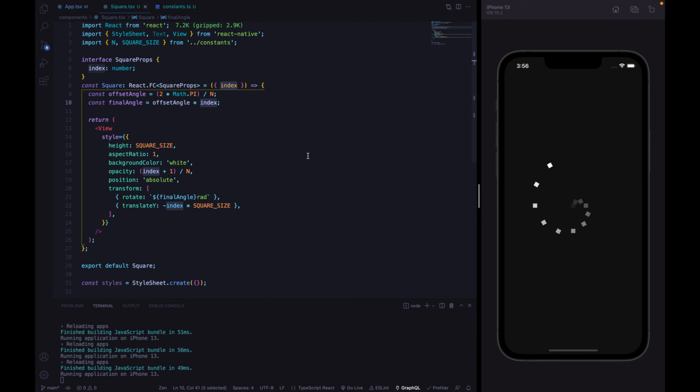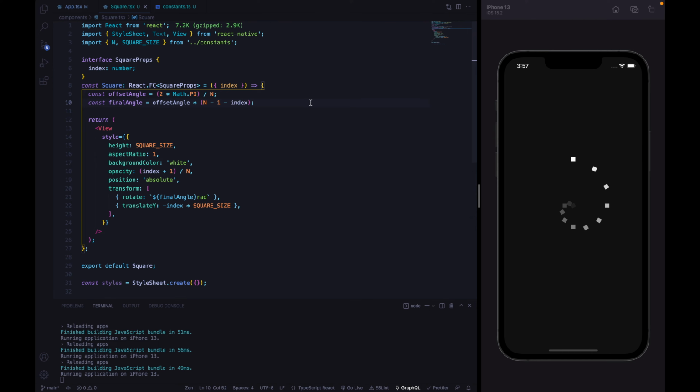So in order to fix this behavior, we just need to add n minus 1 minus index, since we want that if the index is equal to n minus 1, this final angle should be equal to 0. And we can see that everything is fine.